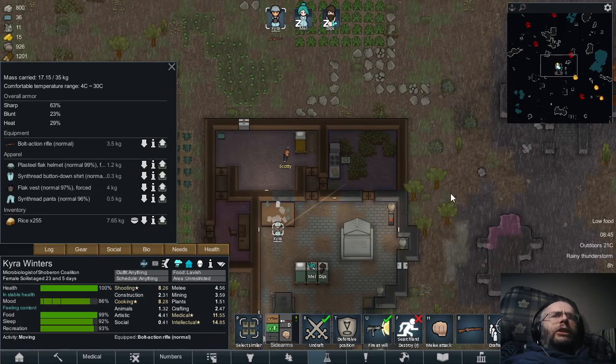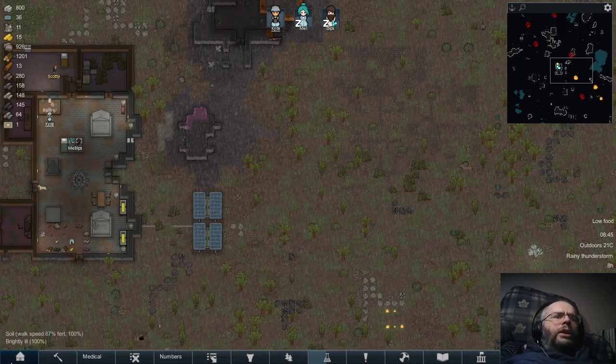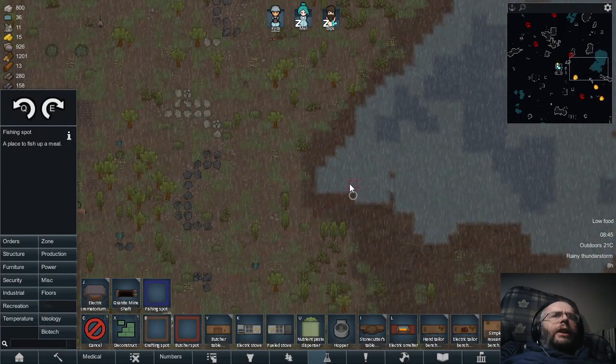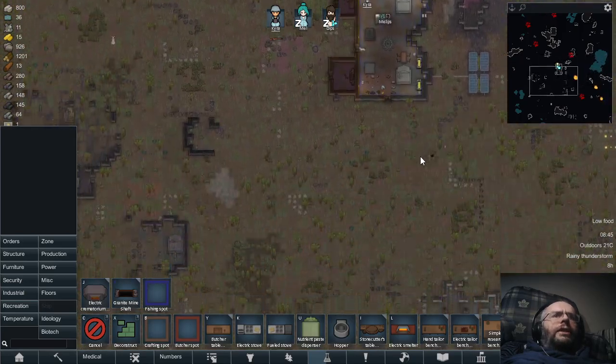The other thing I'm going to do is get Mel a bit more work because she's kind of bored. We need something for our animal handler to do, if I can come down here and find a good spot. There we go. Let's get her doing some fishing. That should help as well.